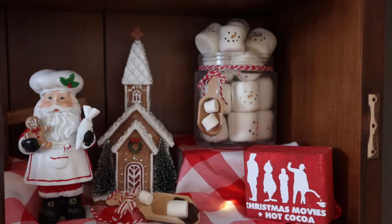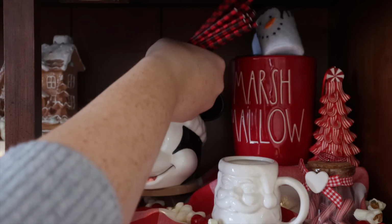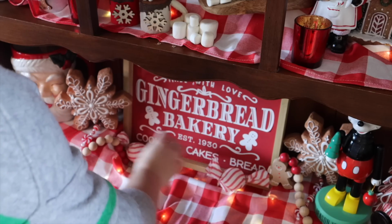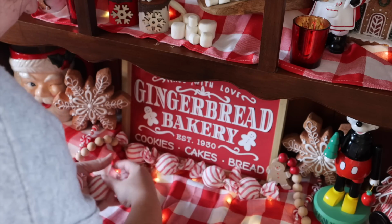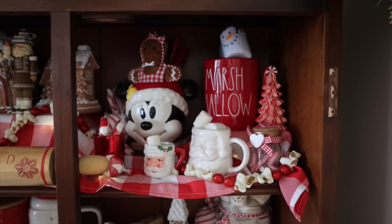But the different risers really help so you can kind of see all the elements in there instead of just having one line. That's what makes it look really styled. I like to add things like paper straws, and then these are just some cute little candies that I made years ago in a gingerbread DIY video. And then I pick up things like these from Walmart that you can just kind of tuck in the mugs to really fill it out.